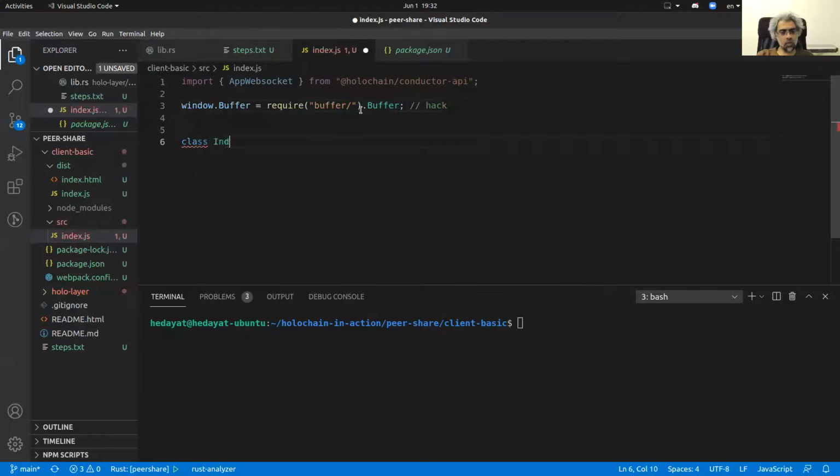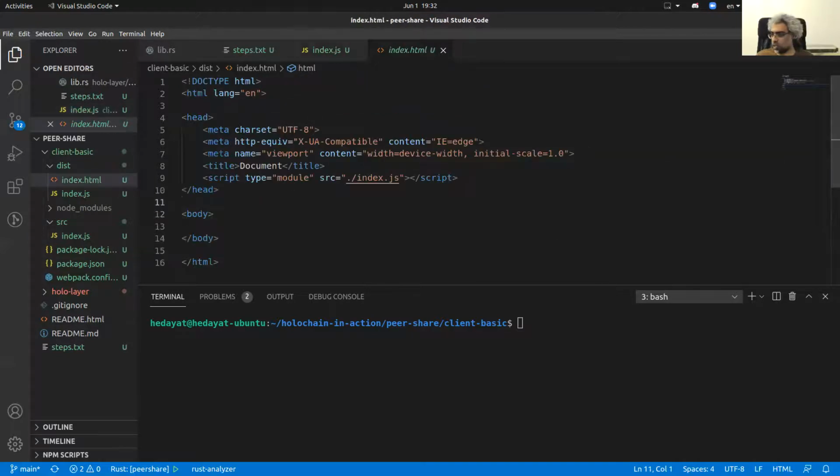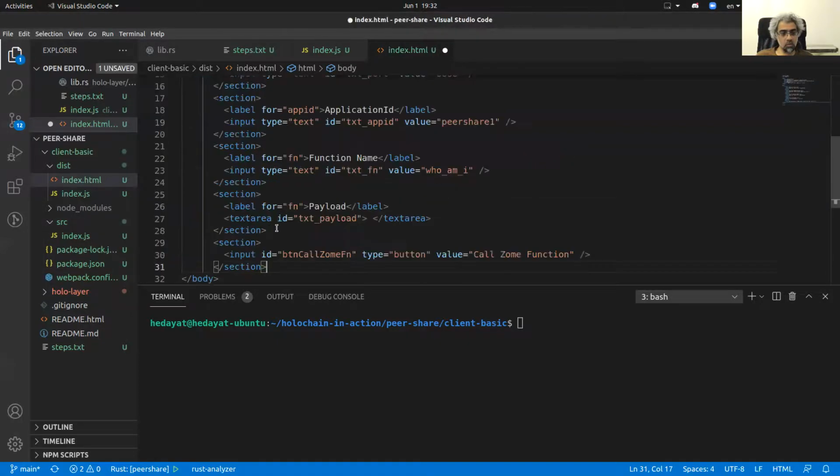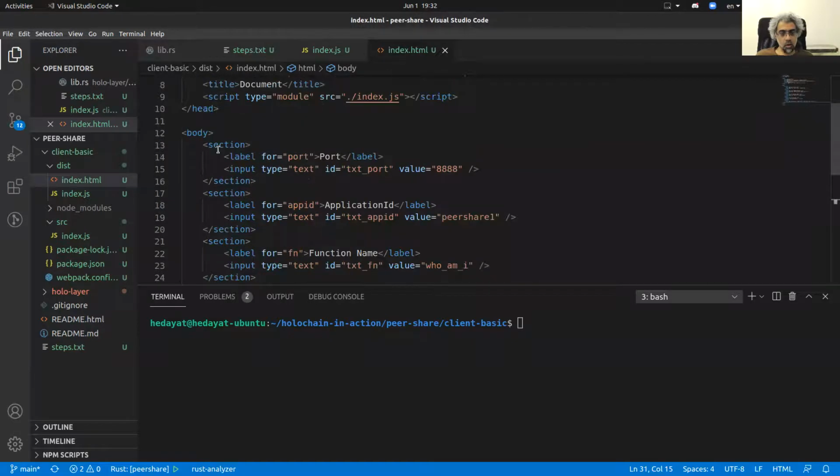Let's go create the class. What is the HTML? In the HTML, I created the HTML to save time. Let me copy and paste everything here. Also I created a really small, quick style.